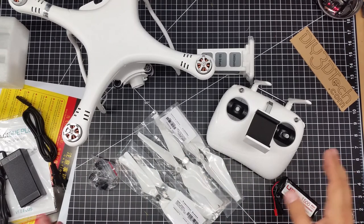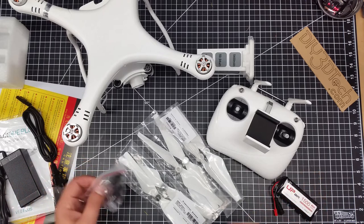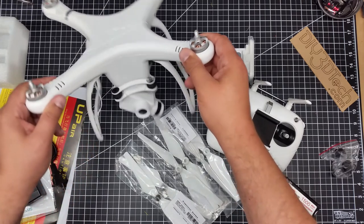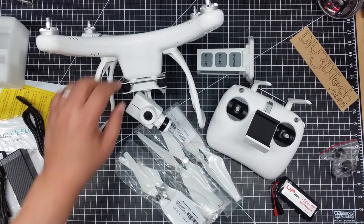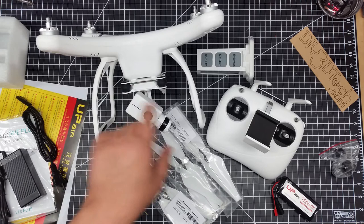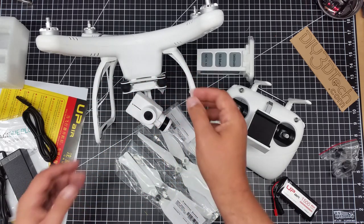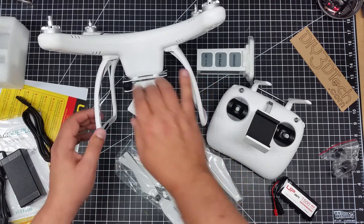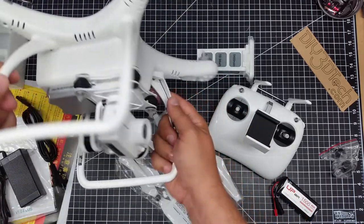We've got everything taken out. Pretty much a lot of this looks like the original UpAir. I like the fact they give you some additional rubber shocks. One of the things I am going to do before flying this is my typical move of putting a zip strip through here, because my first one got destroyed when it basically pulled the whole assembly out. There are clips in there that are supposed to hold it, but didn't do a very good job. This does appear to be a different gimbal setup than the last one.